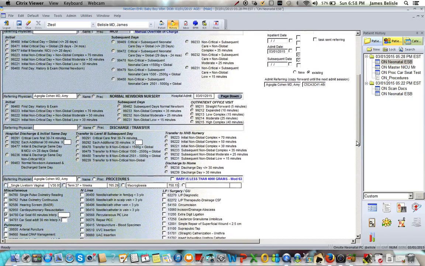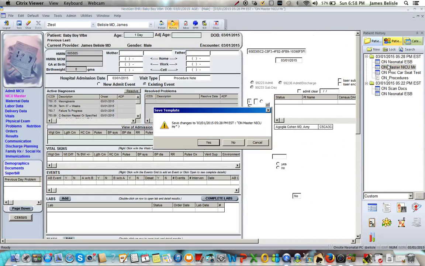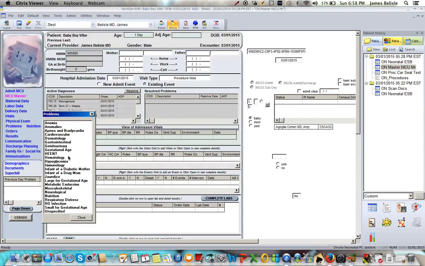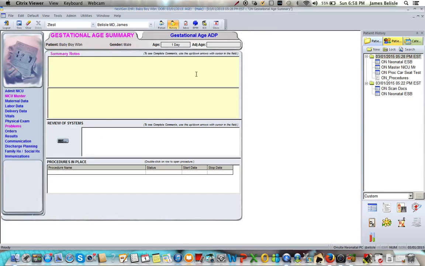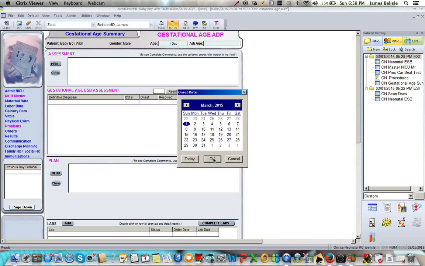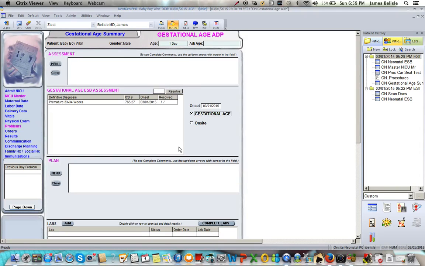There's a way that I can get it in there right now, and I can show you how to do that. You go back to your master. You go yes. You go to problems. You go to gestational age. And let's give this baby, from today, a gestational age of 33 weeks. Okay. All right, let's save.